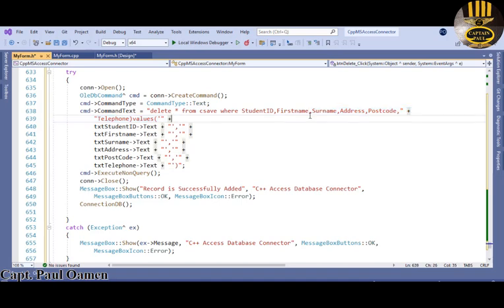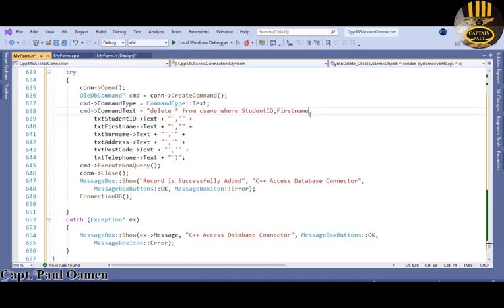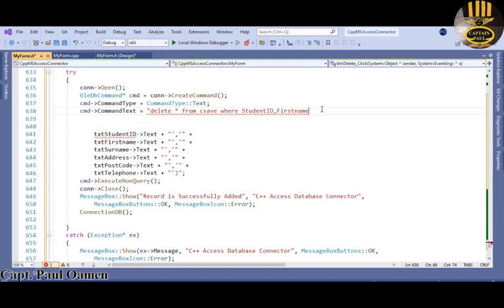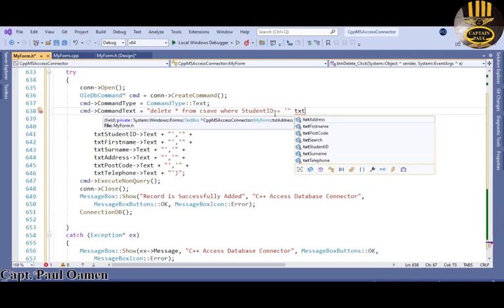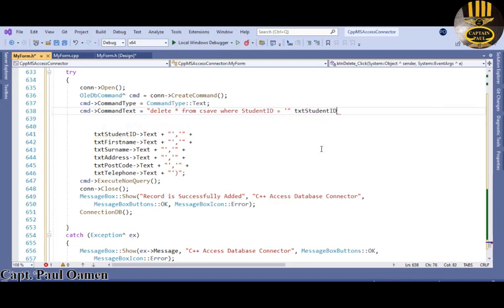Get rid of that, and that is going to be student ID. Oh, get rid of this as well. Student ID equals txt student ID, let's text.